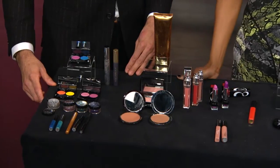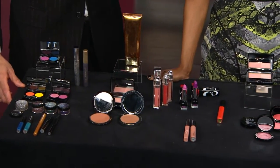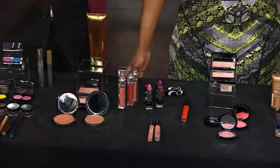This could be a little overwhelming for some people looking at all this and getting their looks ready for spring. So what's the staple thing that someone besides Lola needs to have in their bag, if they could only pick one thing to focus on for spring? You can't just have one thing, I know, Shannon. But let's say if you had to pick three. Okay, top 3. That's fair.